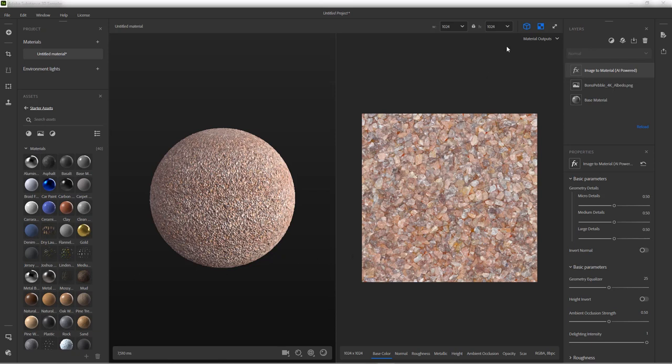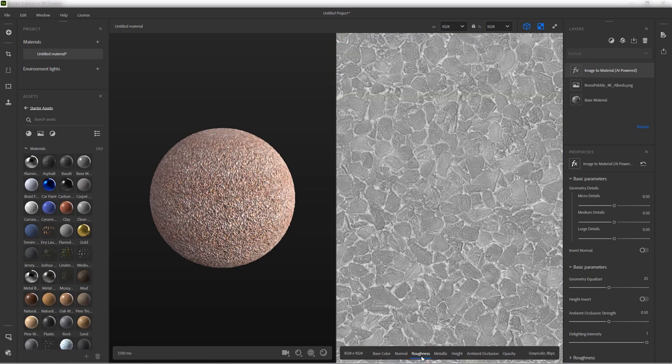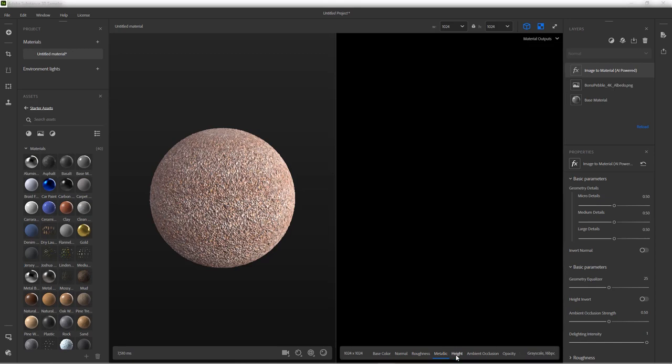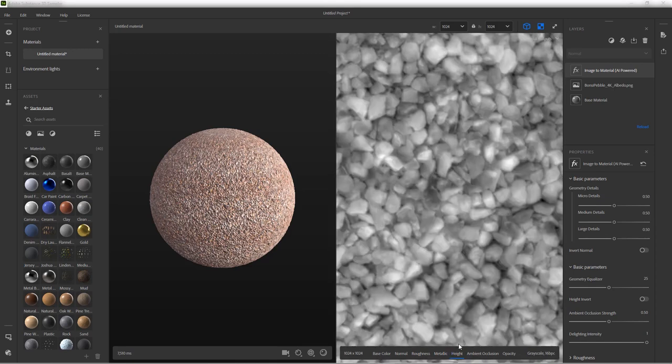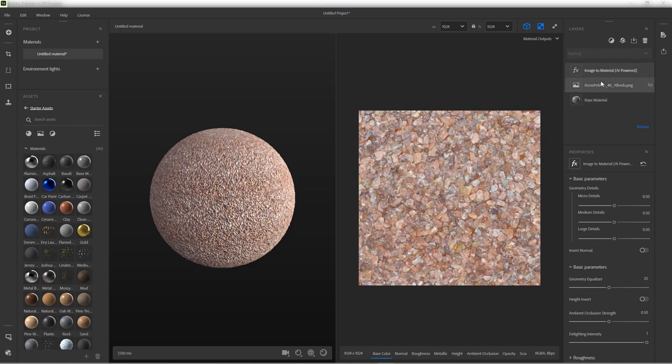If I go in here, make sure you have that 2D viewport enabled, you have all of a sudden not only your albedo, but also your high quality normal, and your roughness map. Of course, if there's any conductive content, you can add that into metallic as well. Right now, we don't have it. And a height map. This is a power that you get from that AI powered algorithm, the one we picked right before we brought this image into this platform. So this is fantastic. We're already off to a very good start. Let's take our time and go through some of the attributes of these three layers before we start adding content to what we already have.